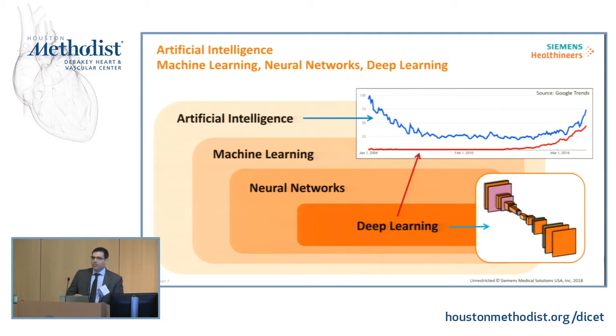Then came neural networks, which are a specialized set of machine learning. And if your neural network is really big, then you get what we call deep learning, which is basically the trend of today. And why do we call it neural network? This was inspired by how our neurons are connected to each other. So you have layers of neurons. The data comes in and then gets processed by each of these neurons that are connected to each other. And then in the end, you get basically the outcome of the processing that can be recognizing a face or recognizing a dog against a cat, or for what is our discussion today, recognizing the left and right ventricles, the valve, and so on and so forth, or a disease.